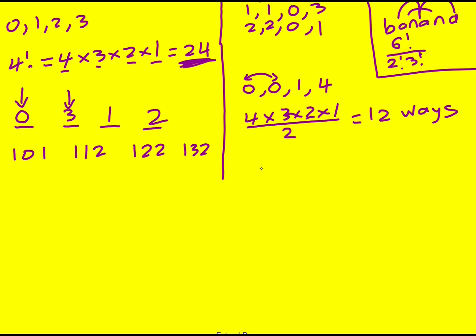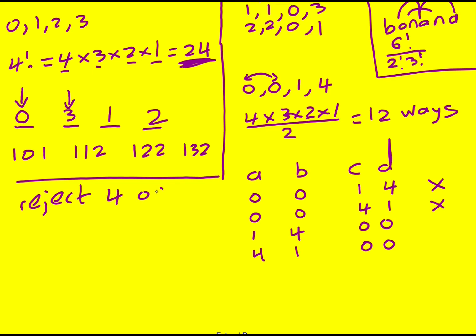I'm going to be really careful now and write them down. So let's say we've got a, b, c, d. Because you must remember, we're not allowed to have a equal to b. So 0 0 1 4, I would actually rule out. And 0 0 4 1, I would rule out. And then 1 4 0 0, I would rule out. And 4 1 0 0, I would rule out. I'm going to write the others down in a minute. But actually this was my main point I wanted to make. So I'm going to reject 4 of the ways.